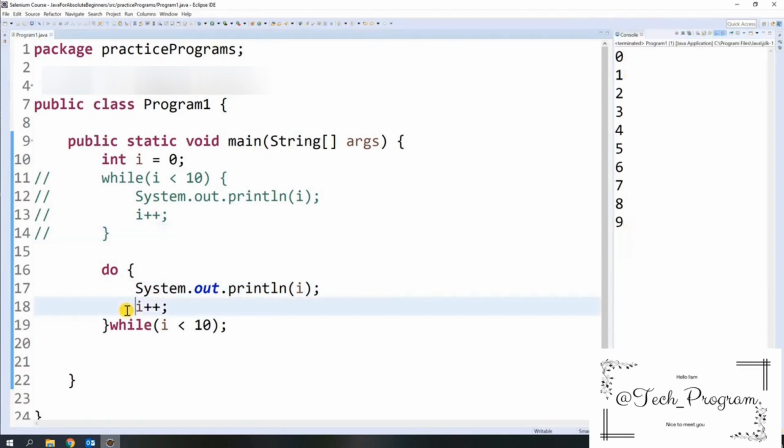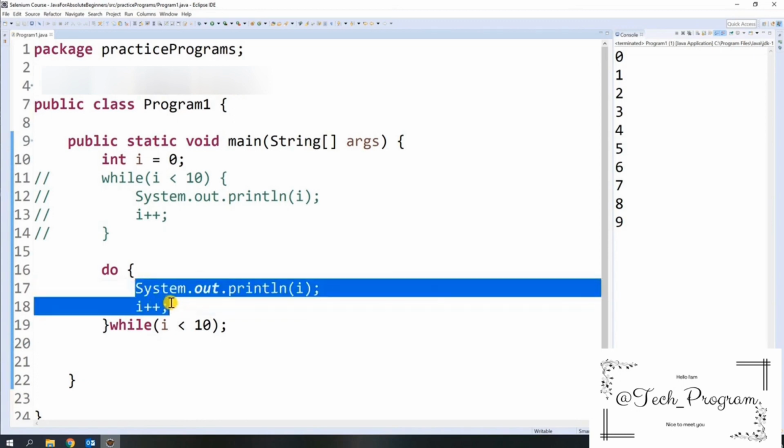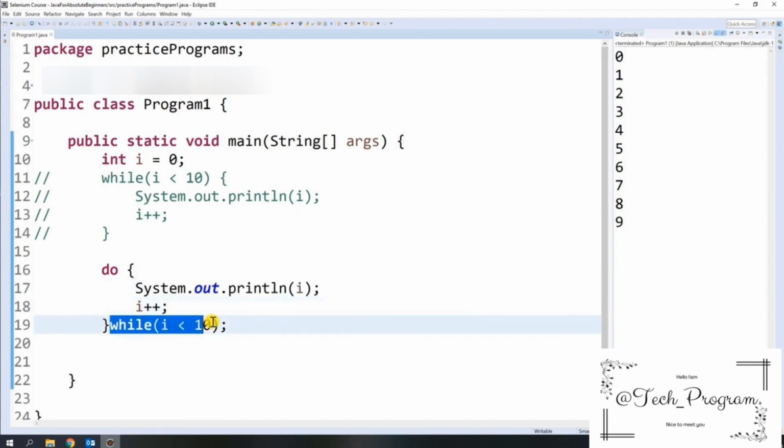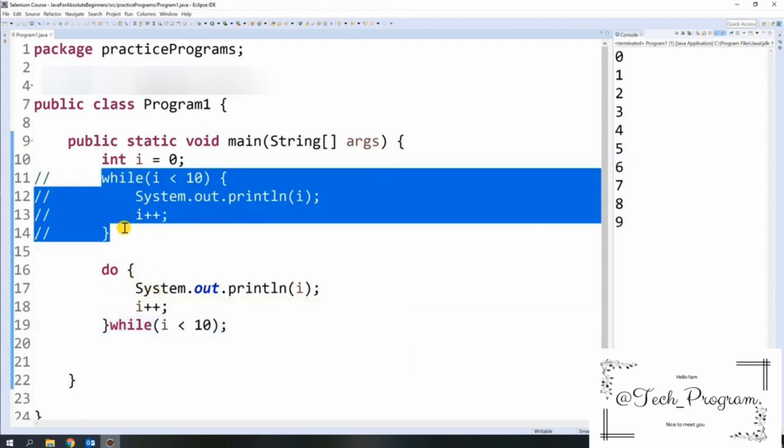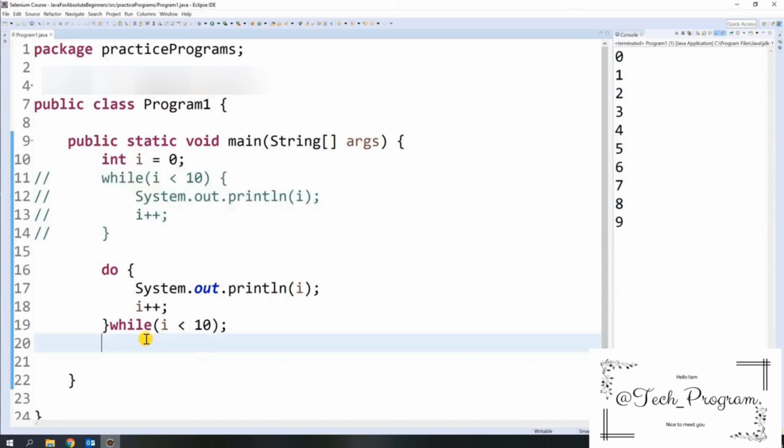So this is how we work with while and do while statements. The only difference is, in while, first we verify the condition, then we execute the statements. And in the do while, first we execute the statement, then from the second iteration, we verify the condition. The first iteration will always be executed without any condition checking in the do while. From the second iteration, we verify the condition, and based on the returned value, we execute the statements. But here, from the first iteration itself, we verify the condition. That is the main difference between while and do while statements, guys. So that is about while and do while statements in Java.